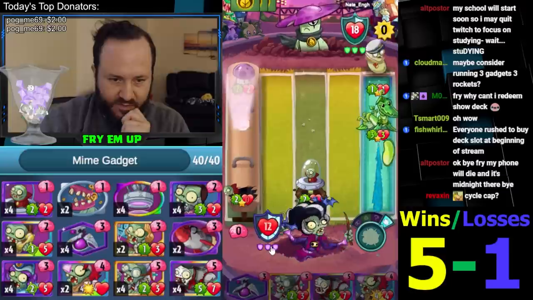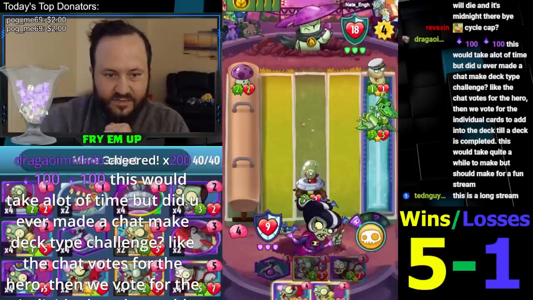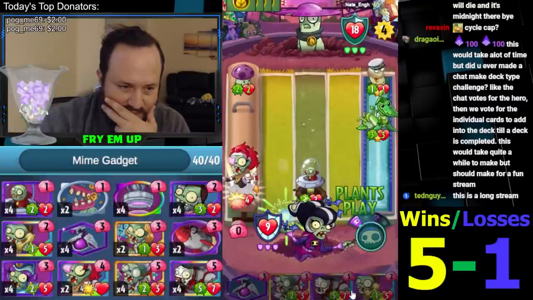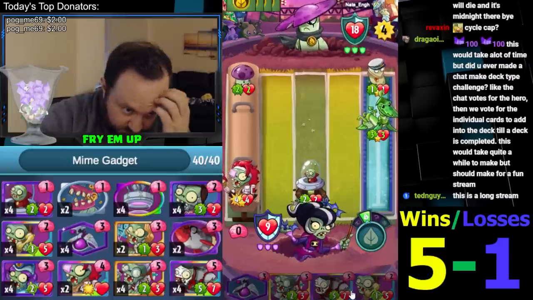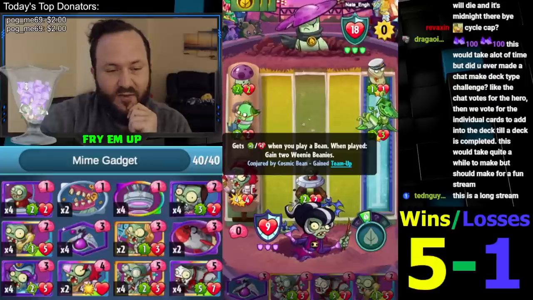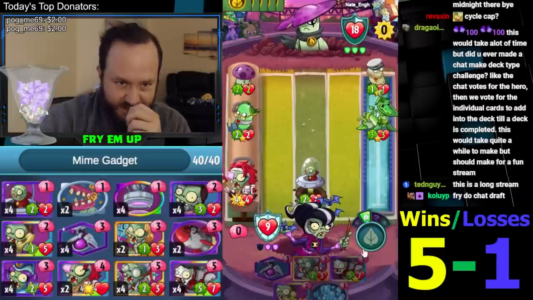Can we roll up a three? Something good happen? Jeez. This would take a lot of time, but did you ever make a chat-makes-deck type challenge? Like the chat votes for the hero, then we vote for the individual cards to add into the deck till a deck is completed. This would take quite a while to make, but should be a fun stream. If you can set up an interface that would make that easy, like a really easy interface that's not going to take a year to build the deck, then I'll consider it.